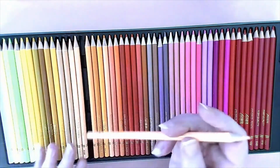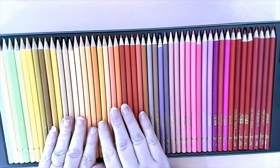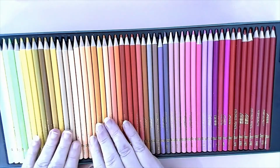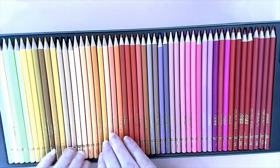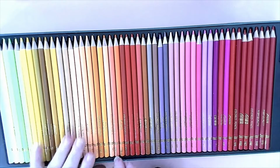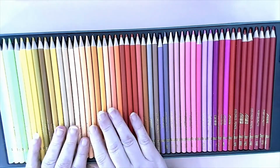me. But what I'm going to do is a very, very quick speed color with these. And then we'll come back and talk about the pencils themselves, the cores, how I like coloring with them, and that sort of thing. And then we'll take a look at the barrels and all the rest of it. And maybe sharpen a couple and show you how well they sharpen. All right, guys, I shall be right back.